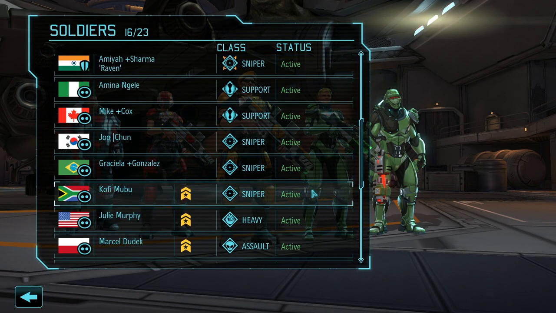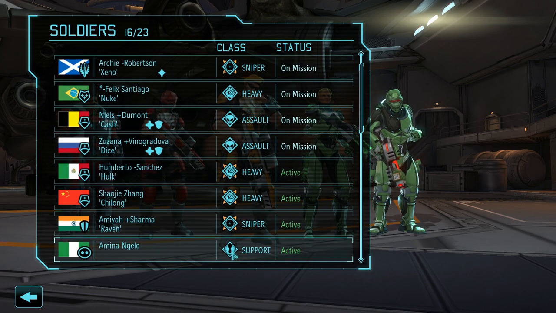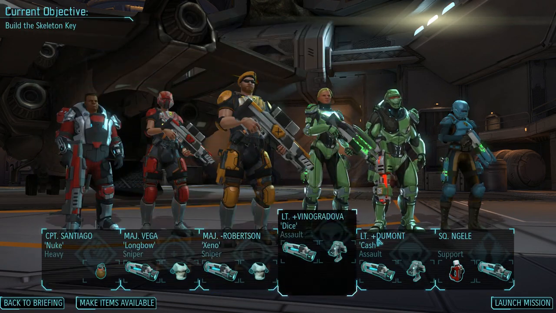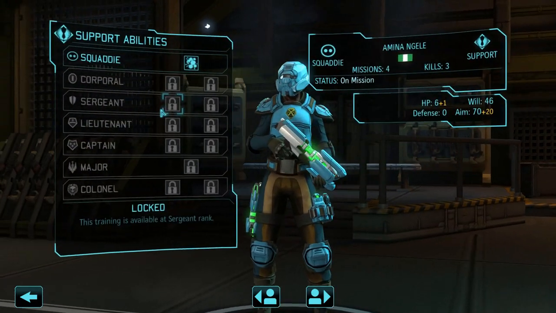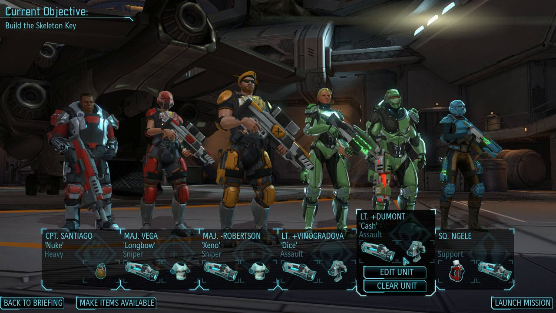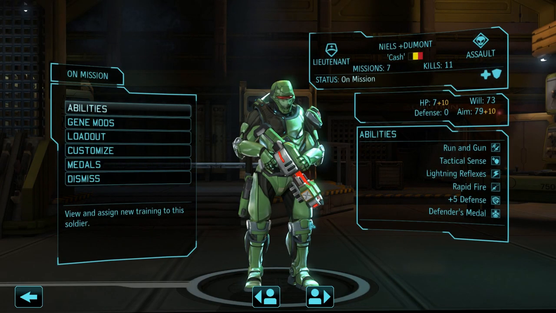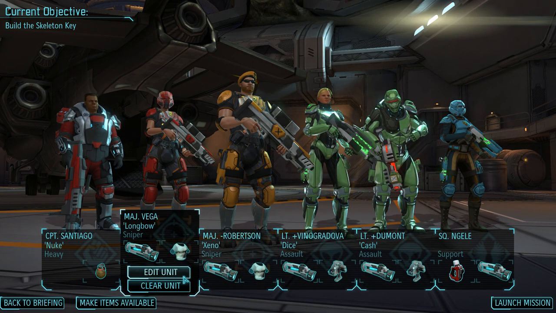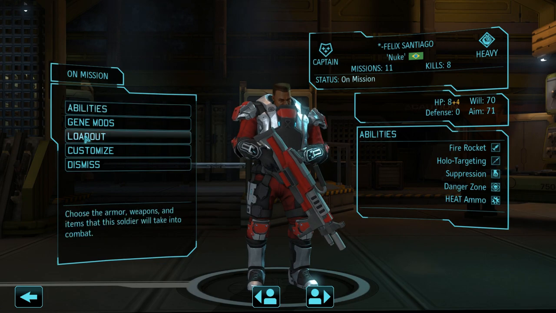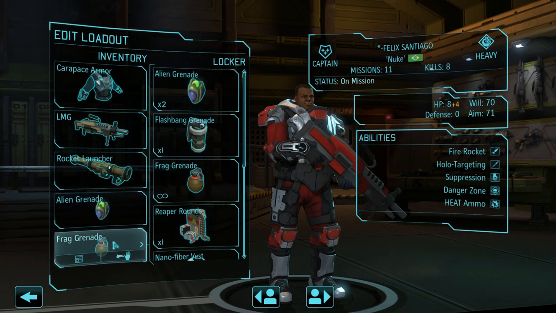I've been spending way too much time with one team, right? All right, here's my second support, Amina. Okay, you are our second support. We need to get you up to sergeant so that way you can actually use the med kits multiple times. And everybody else needs to make some progress. We'll leave the assault people with the arc thrower. I was gonna give them grenades, but I think we'll be fine, because we have grenades everywhere else.